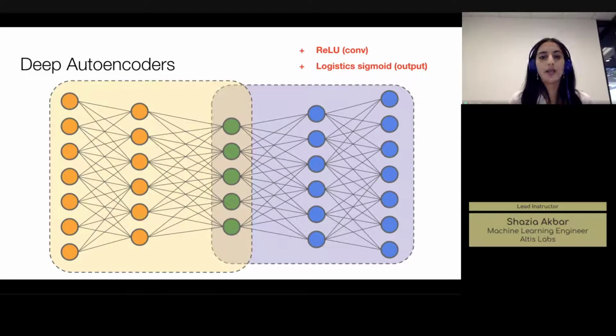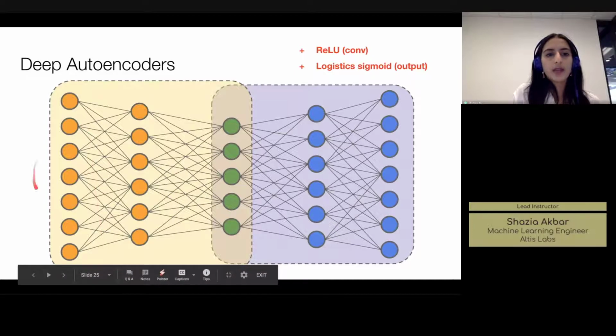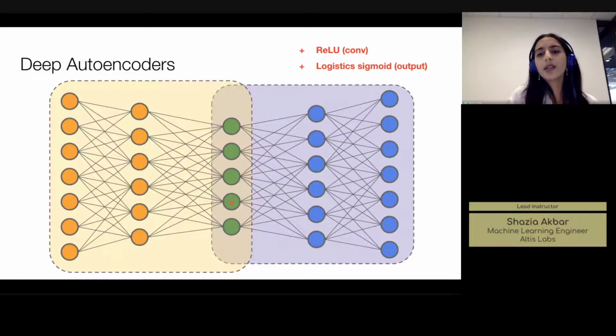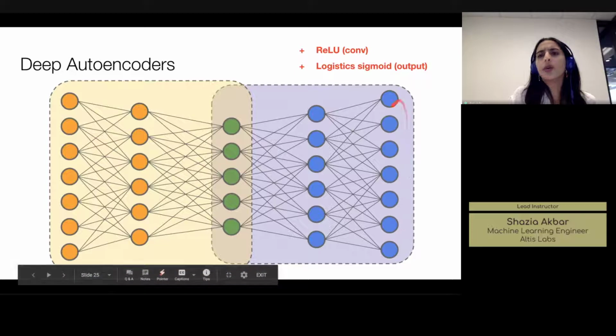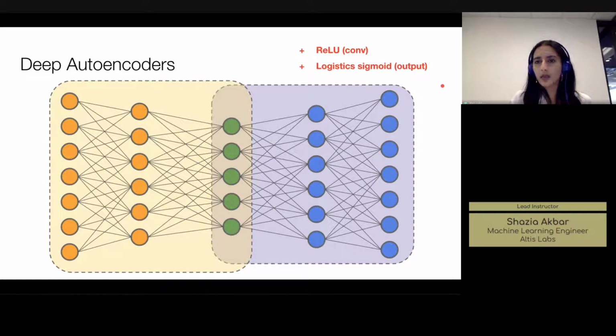It still has the same task to perform, in that everything that is input into the network has to be mapped to a latent space. And typically, when we go deeper like this, we need to add ReLU operators as well, in order to prevent overfitting and to improve normalization and so on. We also introduce sigmoid operators at the end to help us achieve outputs between 0 and 1 as well.